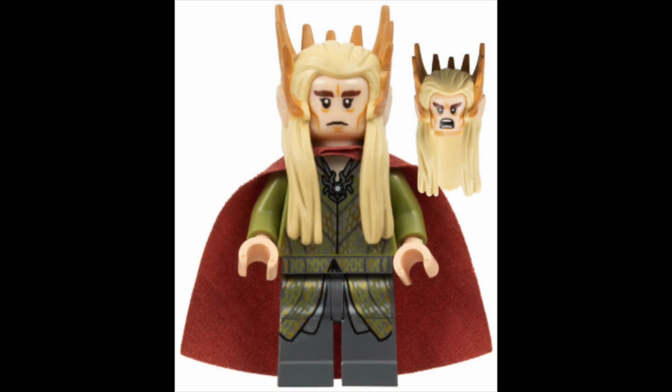I actually have Brandiel from The Hobbit. Ooh, Legolas's father. There you go. I think this figure is super cool and unique with the crown he has and the molded head. And I also really like the actor, I can't remember his name right now, because he also played Ronan the Accuser at the same time. Underrated actor. I'm trying to remember his name now. And he has a really cool voice. And I thought he did a fantastic job as the character in the movies.